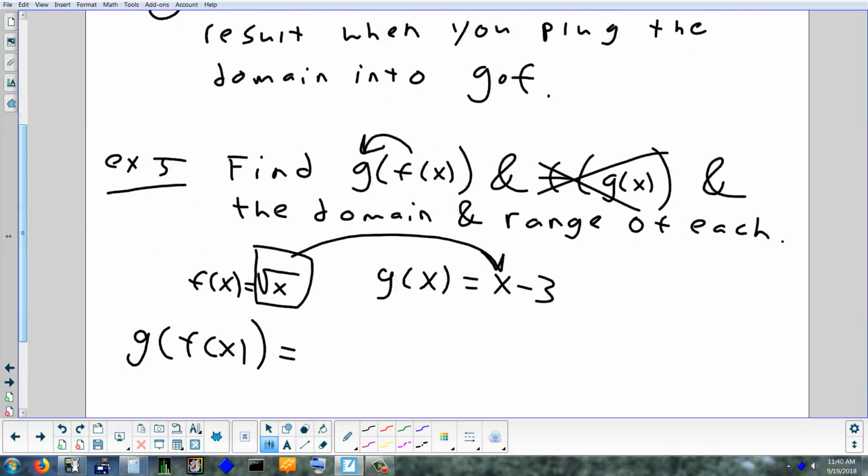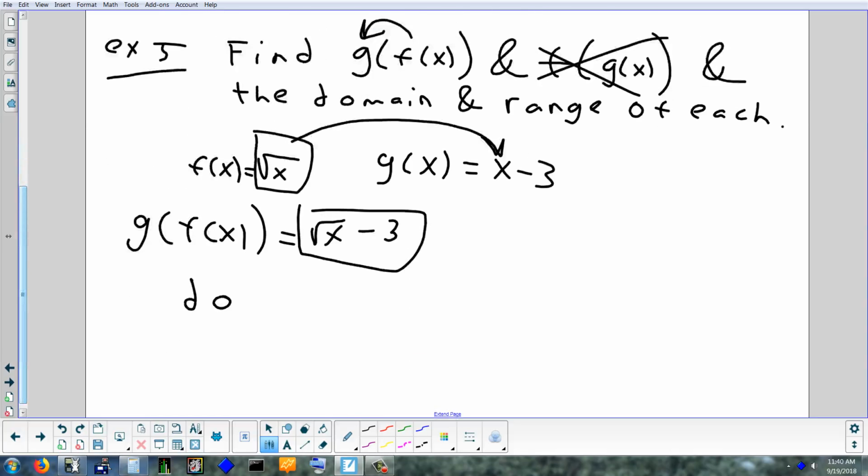So how about Alec? Can you tell me what I would get when I write that up? You would just get the square root of x minus 3, right? Should the minus 3 be under the root or outside? Outside. So if we think about yesterday, this is actually a shift of the square root function down 3. That's what it is. And I'm going to make a table at the end to show you that idea. So there's our function. Let's start with the domain.